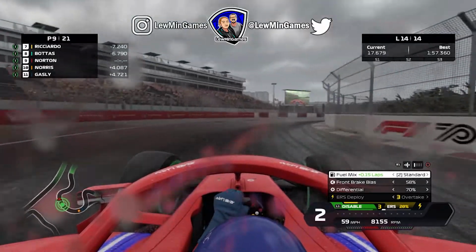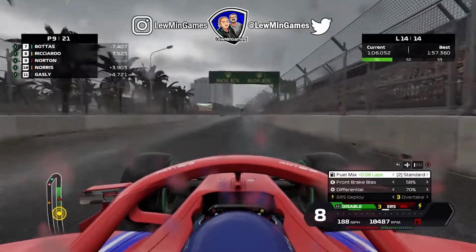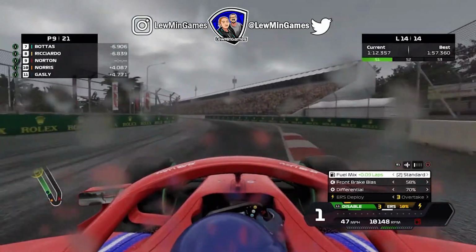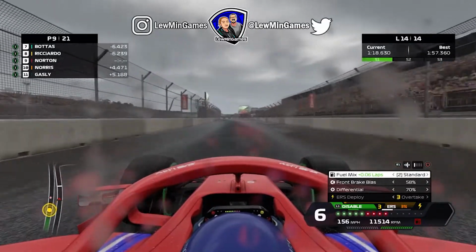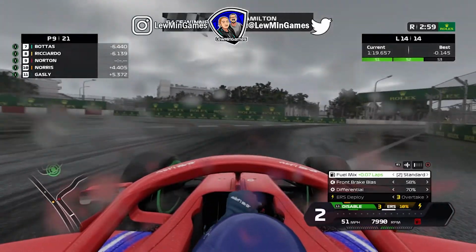And we're on the final lap now, boys. P9 from 21. Less than a lap of fuel to go. We've got about 50 seconds left of this race. Norris behind, 4.2 seconds. He's not catching me. As long as I don't crash, P9 it is. Bottas has Ricciardo as well.